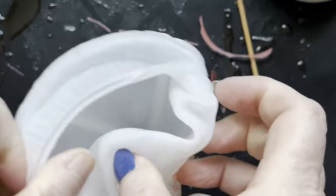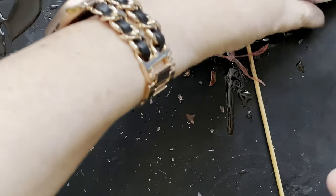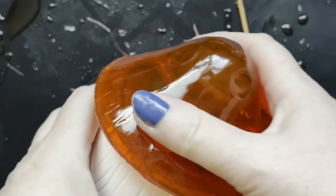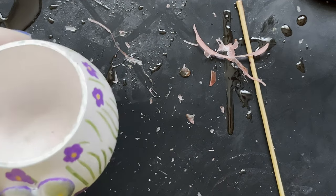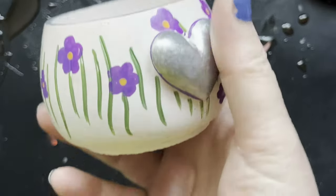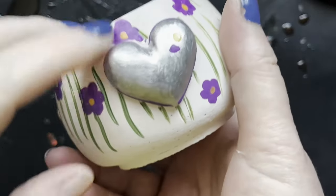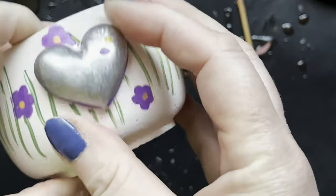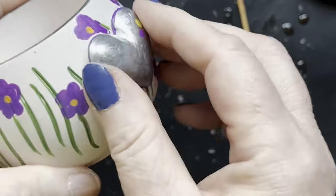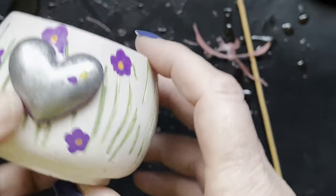That looks pretty good actually — a few little ones, but it doesn't really matter because of what it is. Oh that looks like toffee! I'm going to let that air for a little bit and then we'll come back and fill in the dots with some glow-in-the-dark stuff. I clearly need to have a clear up here. I've had a look at what else you can do with these pots — I drew on this prototype one with paint pens, and that little heart was also made out of Aqua Cast, glued on with Gorilla Glue, with gold and silver pen around it.